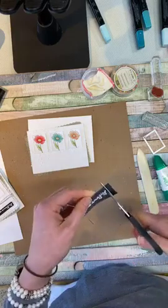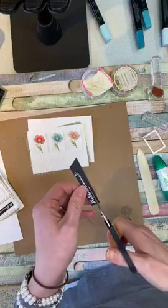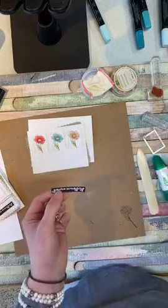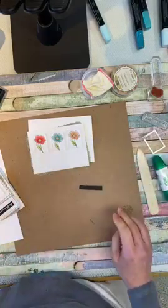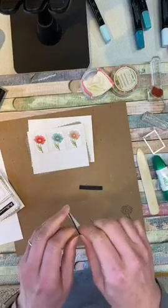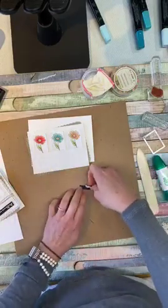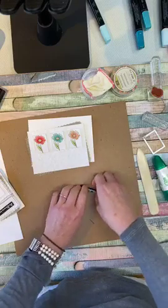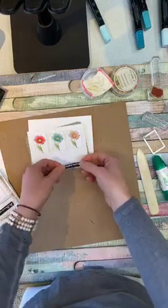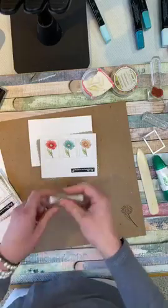Now you can fussy cut more detailed around the words. I quite like that imperfect rectangle look, but either one's going to look fine or great. Actually, not fine, great. Then I'm going to use my black dimensionals. Maybe, if I can get them off. Put those on the back. And then go ahead and put that where you want it, like so. Cool, I love that.